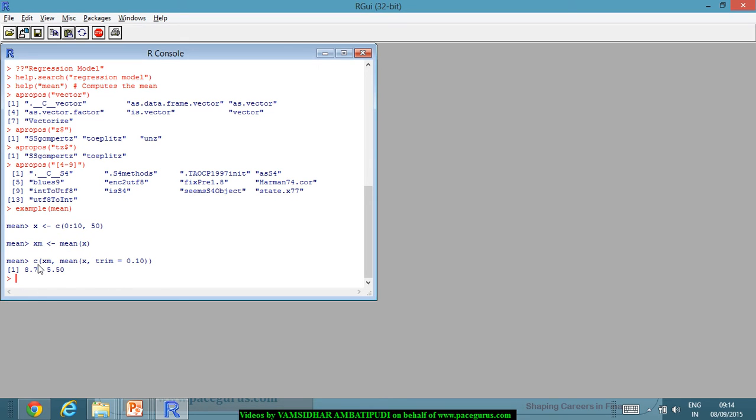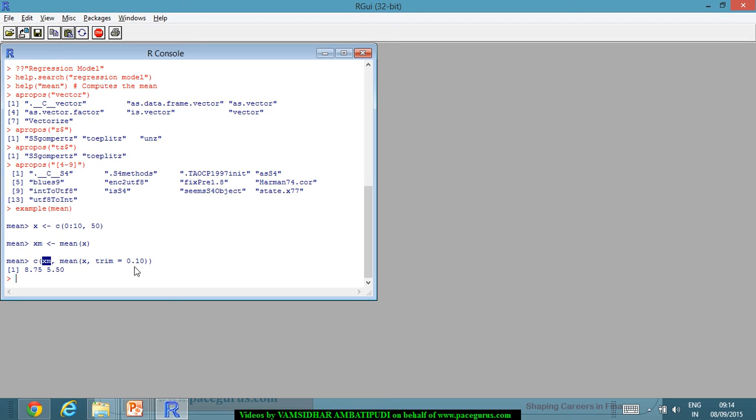And we are also saying concatenate, when we are displaying, concatenate xm. So what is xm here? 0 to 10 and 50, the mean of that. So xm will give me the mean, and another mean that we are computing, x with trim equal to 0.1.